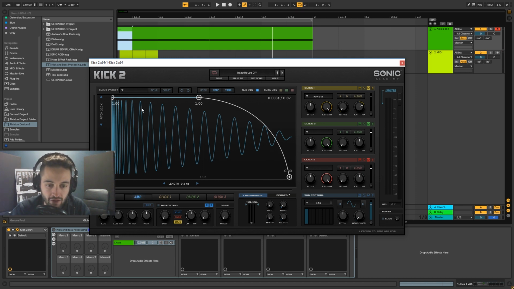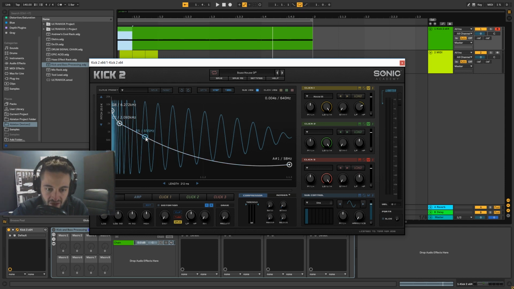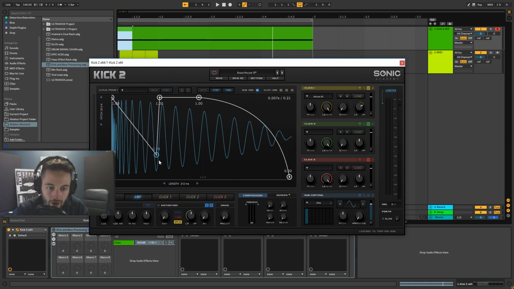I'll just quickly come over into the amp envelope and draw the shape for the amp envelope over this period of time. I'm going to duck out certain parts of the sound because, as we know, a kick drum is sweeping from a high pitch down to a low pitch. And as it's on its way down, when we get to around C7, it's at around 2000 hertz. Down around here we're at 650. So we can tell that around this area we're going to be in the range of the sort of muddy mids. So I can duck them out and don't have to use an EQ on them.